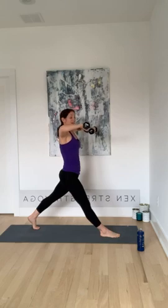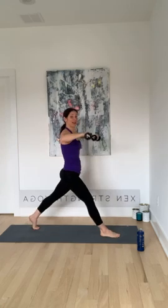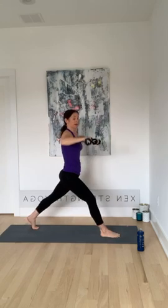Weights come down in line with the navel. Take a deep breath in. Elbows out. Straighten the left leg. Exhale, bend and squeeze it. Inhale, lift. Exhale, bend. So if you're finding it hard to balance here, you want to really press down on the big toe mound of that left foot. So you're not externally rotating, because that's what's going to make you lose your balance there.